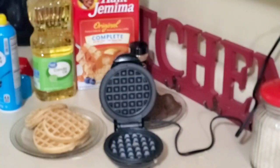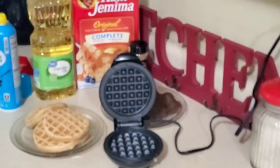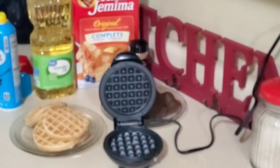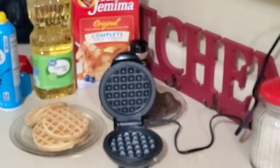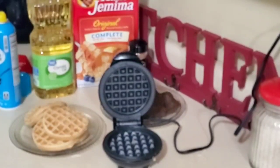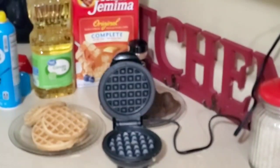Scrambled eggs with cheese are good. It don't take long, y'all. We ain't even 15 minutes in. Scrapple done, waffle done, eggs are done. So you can have a good wholesome breakfast if you choose to.